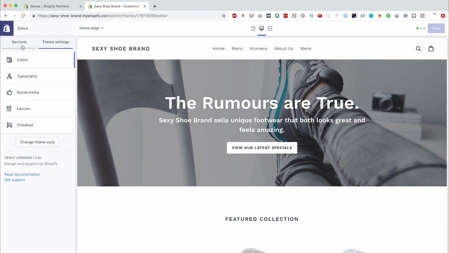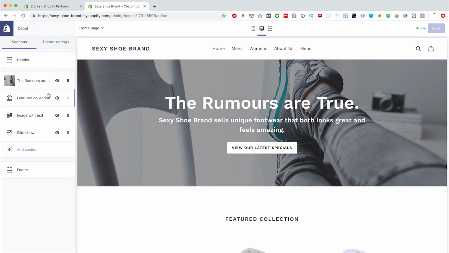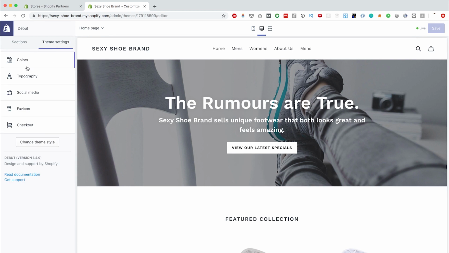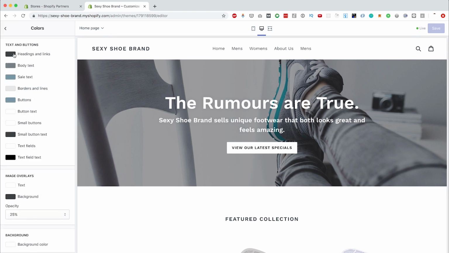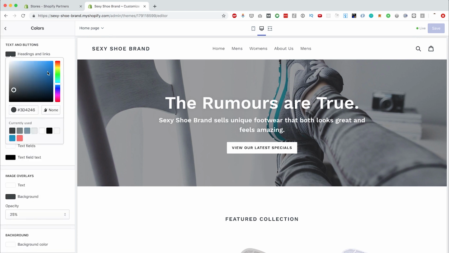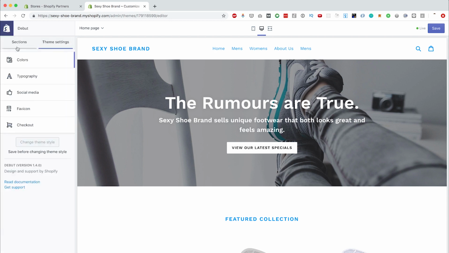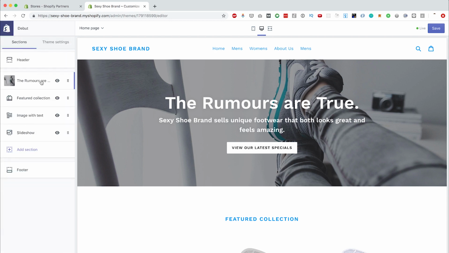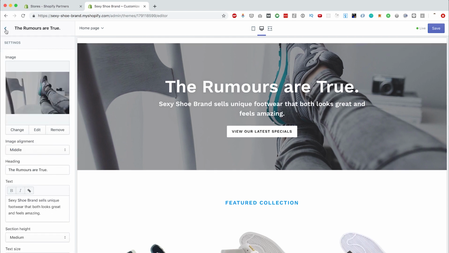And right here in our sections data, and also here in our theme sections, this is where we can actually affect our theme data. So we can make the headings blue, we can do all sorts of things. And this is only possible because we've set it up in our code, or rather the theme developer has set it up in the code. And so you can actually modify what you can edit here by editing your theme code.